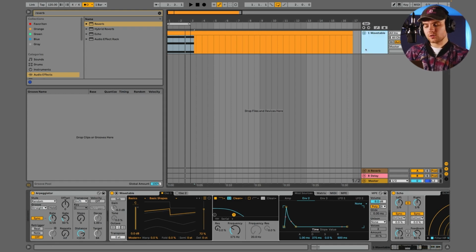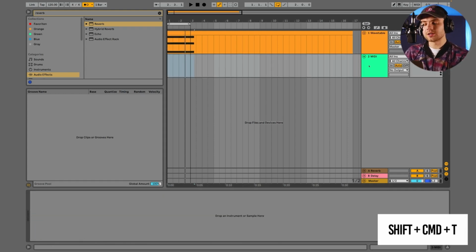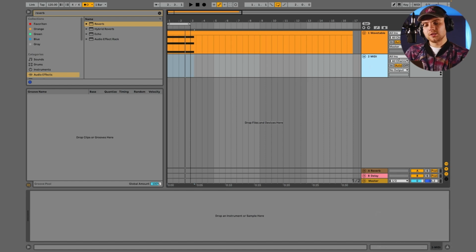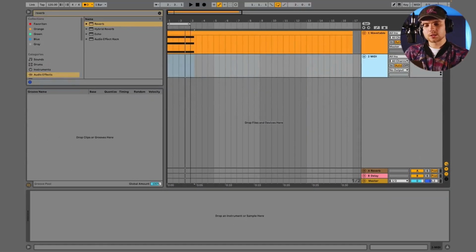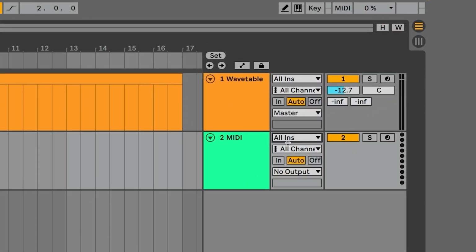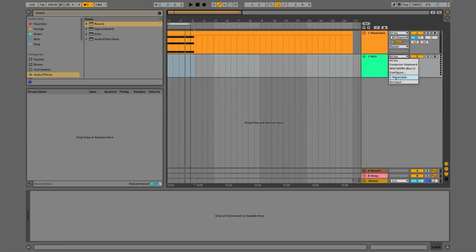So if you create a MIDI track by hitting Shift Command and T for audio track, you can set here in the in and out settings. If you don't see them, go to the down right corner and you click on I and O, in and out settings for MIDI as well as for audio. And then you can enable here in the input, it's just now it's all in. So you could plug in any synth or MIDI keyboard and would receive MIDI from that. But now we want our MIDI information to be taken from our first channel, the arpeggiated wavetable. So we click here and then we will choose one wavetable here.